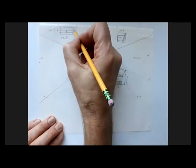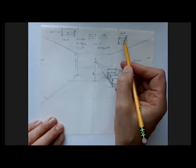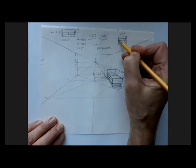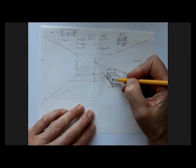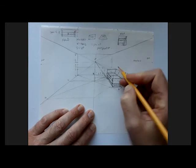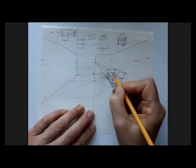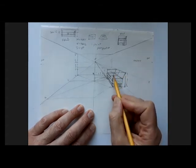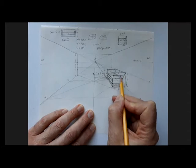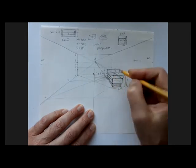I want to put armrests on my sofa now. From the front view, that would be a flat box coming up here. From the side view, the arm sits like this and attaches to the back of the sofa at this angle. So I'm going to come to the front corner here, bring this straight up — halfway between here and here, right about where that crack goes. I'll draw a line all the way back horizontally along here, representing the arm attached to the back of the sofa.